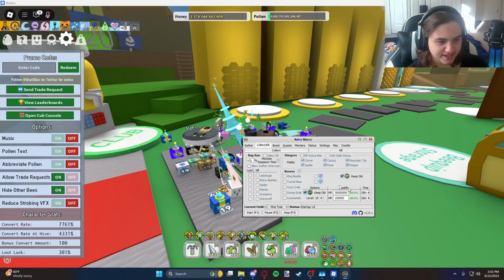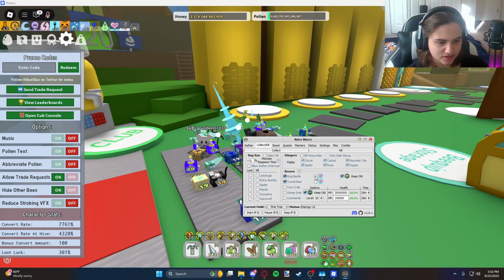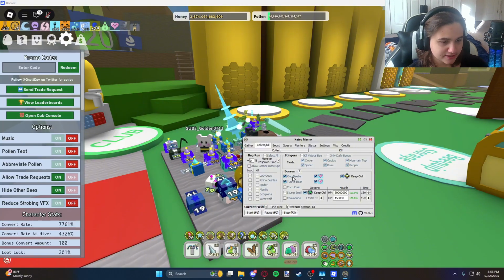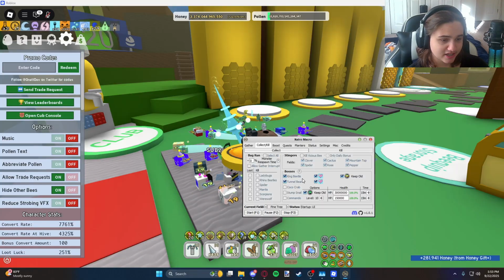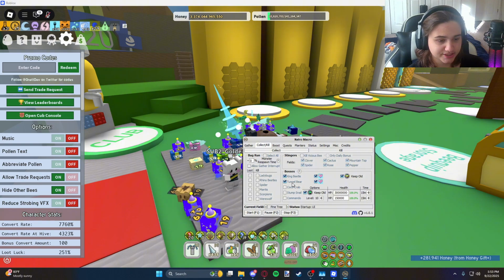Next, over here in kill, I would kill King Beetle, kill Tunnel Bear, and turn on Baby Love for both of them. Because once again, you can only kill King Beetle every day. It doesn't really hinder the macro, and you can only kill Tunnel Bear every 2 days. So it just doesn't hinder the macro at all, and it's quite useful.